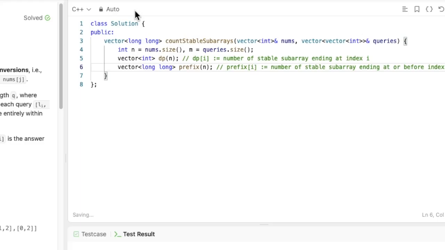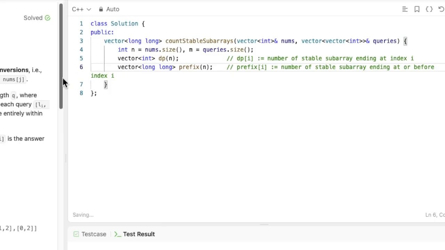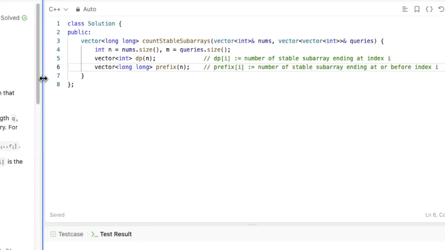So basically it's just the dp sum from 0 to i. That's another way to describe that. So let me give myself more room here.